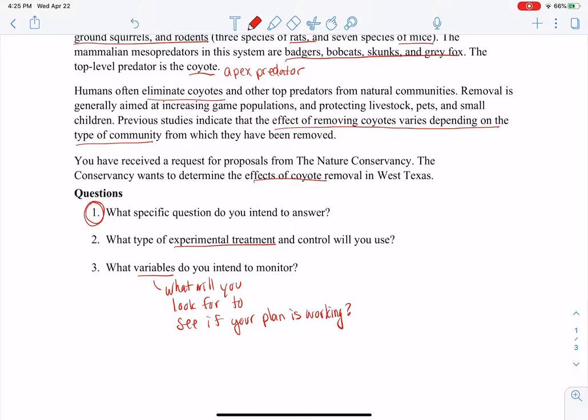So this is your preliminary decision about how you're going to do these things. You want to make sure that you leave a control, which means an area that is untreated, an area that you just let the coyotes roam. And this is how will you get rid of them.